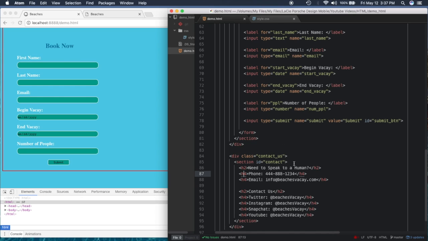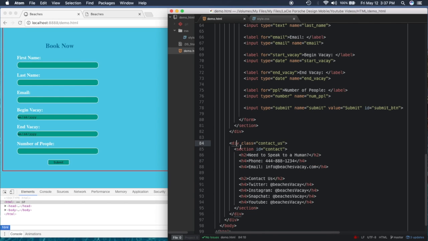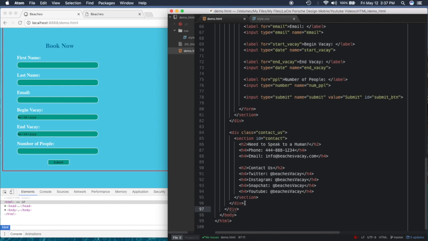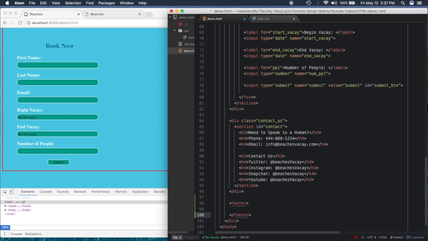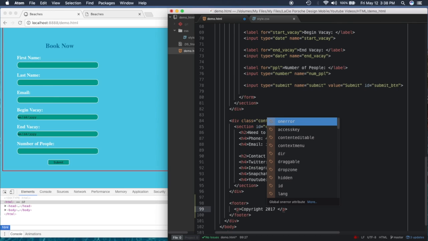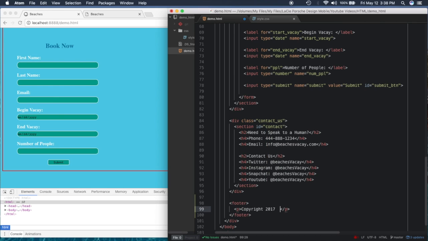So in our HTML, right before our closing container, so right above this, let's do a footer tag. Footer is just at the end of our page. So inside of our footer, let's add a p tag. Okay, we know a p tag, and I'm just going to say copyright 2017. It's just for ownership purposes. It says, hey, this is mine, I created this. So make sure to put your name.